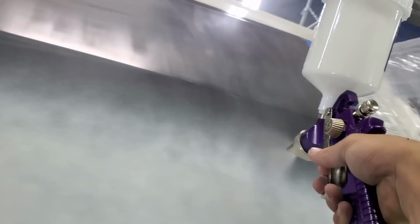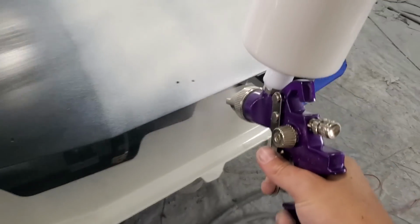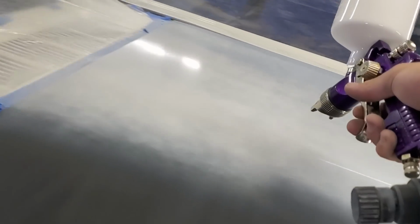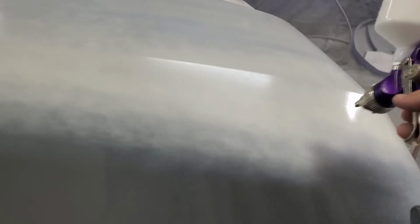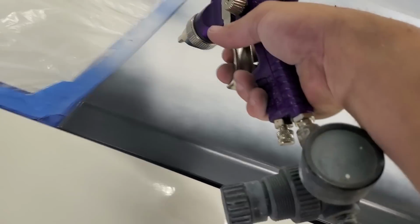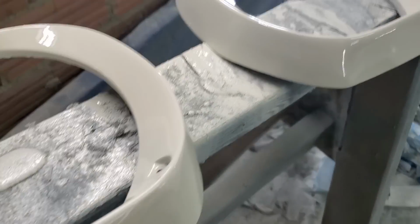You'll notice I swapped over to the purple Harbor Freight $15 gun. In the middle of this, I've been using a Warwick, which is like $180, and it's worked great for the past few years, but it's just tired. I don't know if they sell rebuild kits or not, but it's tired. I'm gonna move up to a higher end gun. So to get this job done, I just went back to Old Faithful, the $15 Harbor Freight gun. They're good for about one paint job, and they just don't clean out well, so I normally don't use them more than that. But with that, the paint was done, almost.